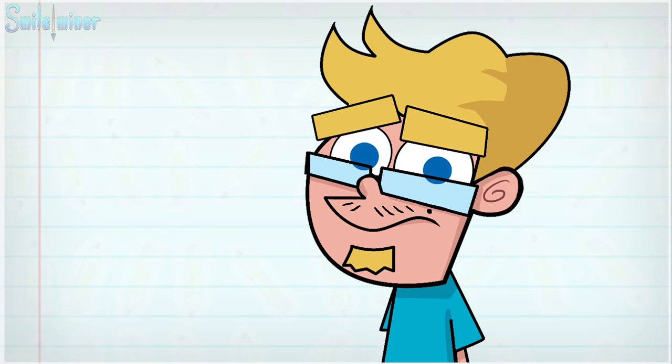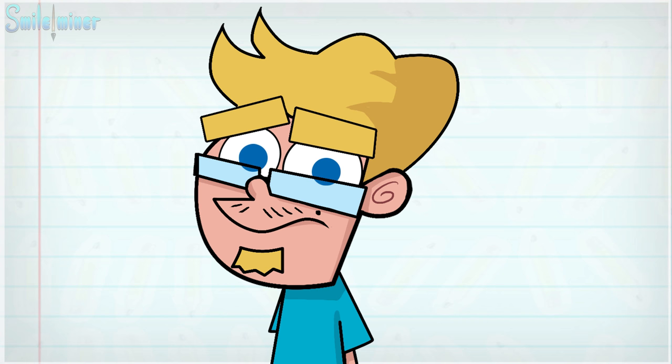And here we have the Fairly Odd Parents style. I kind of look like Timmy because I used the same shape of his head. But it's a very simple style, easy shapes, not too much detail. And I really liked how this face expression turned out. Let's move on to the next.